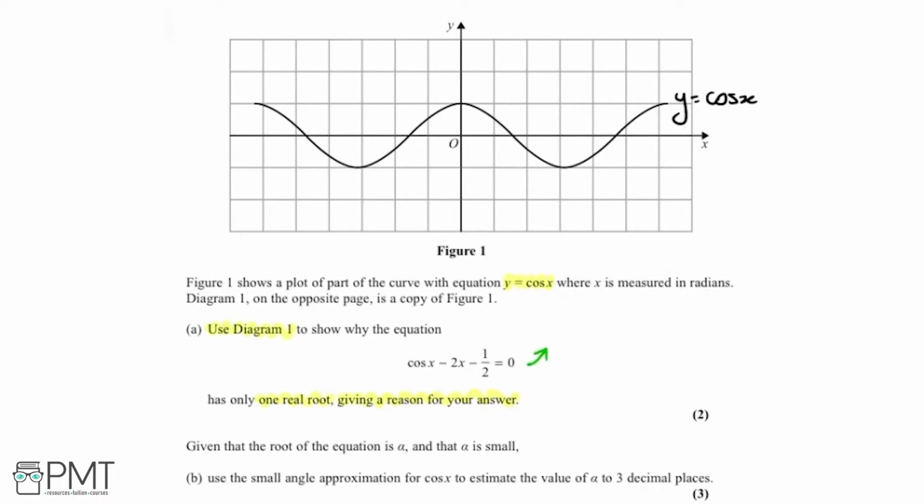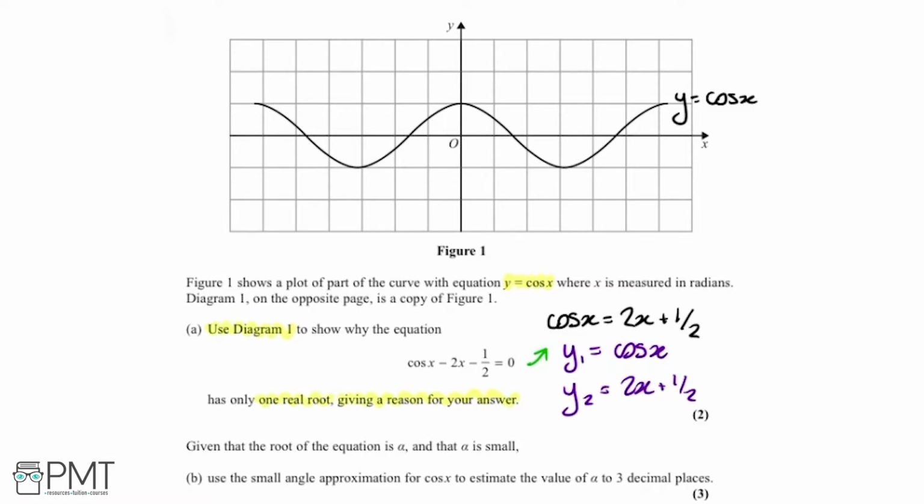So we've been given the equation here, and we're just going to have a quick look to see what we can do with that and see if we can manipulate it anyway. The first thing that jumps out to me is that we've got the minus 2x and minus a half. So if we rearrange the equation, we can say that cos x equals, if we add the 2x and add the half, 2x plus a half. Now we could look at this as 2 separate functions of y. So we can say that y1 equals cos x and y2 equals 2x plus a half.